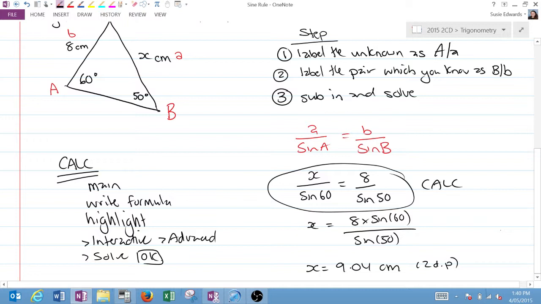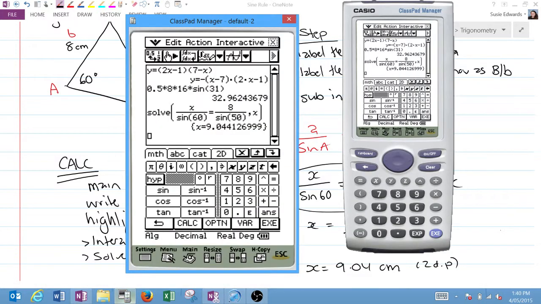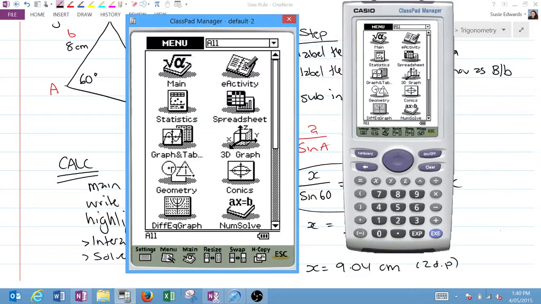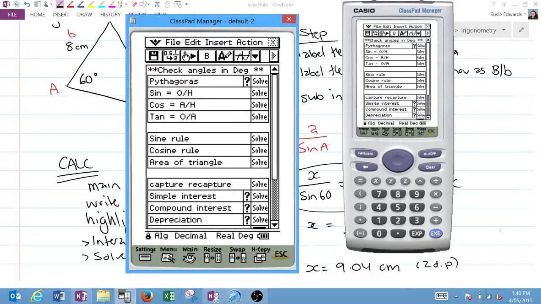Jack? You can. So if you have this eActivity, I'll try and give it to the rest of you if you don't. I think there'll only be a couple of people who don't. Miss Rocky might have given it to some people too. Can you put your hand up if you don't have this eActivity? It looks like it's called 2CD help. Yeah. Okay. I'll get this to you guys in the next couple of days.